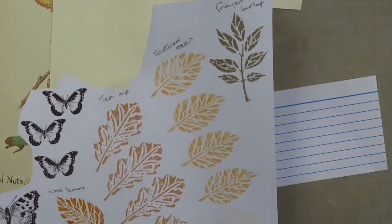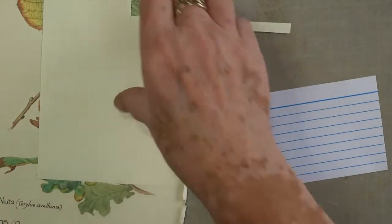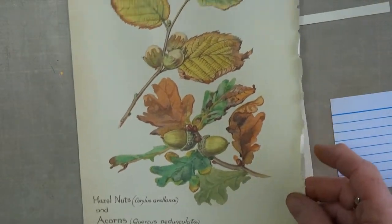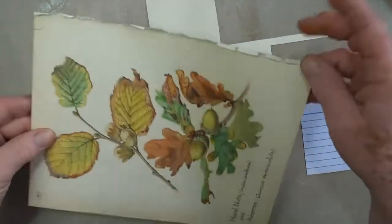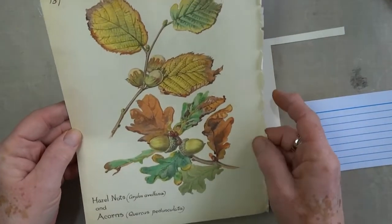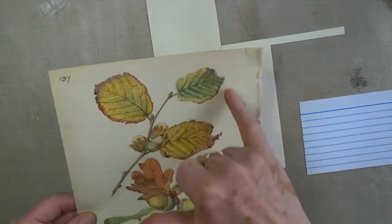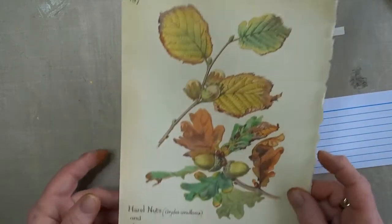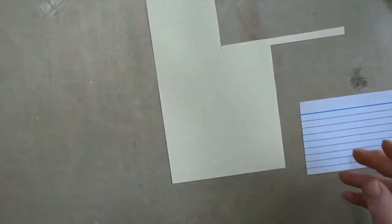But then realised that I've got a load of die cuts which are this kind of shape, so I didn't need them. Oh well, there you go. And I am going to put it on plain card because I want to add my own colour because I don't have any orange. And this is another page from Elizabeth Holden's book. I was looking at it and I thought, well, I could use these leaves and just cut around these leaves for what I want to do. But they're just that bit too big for me. But I do want the acorns and I want the words there because they'll go at the top of the card.